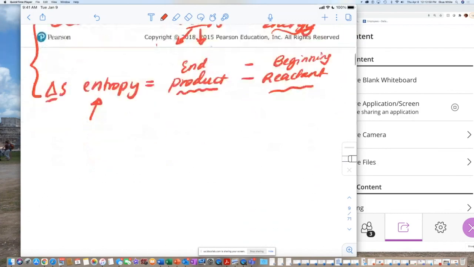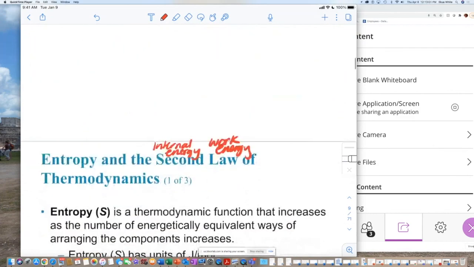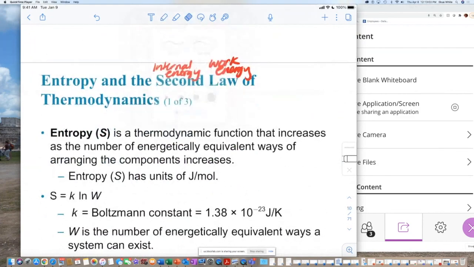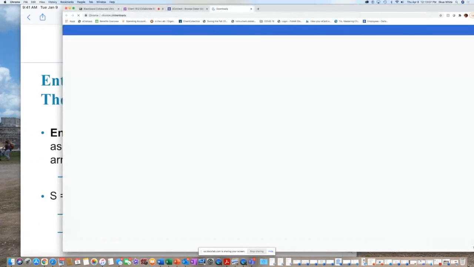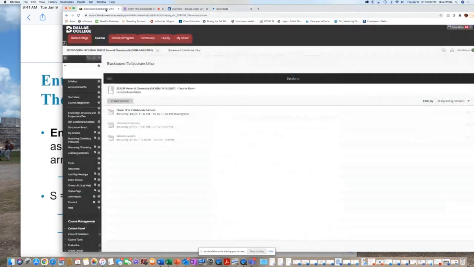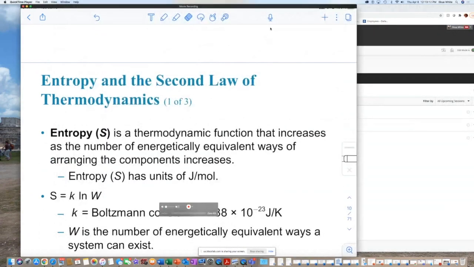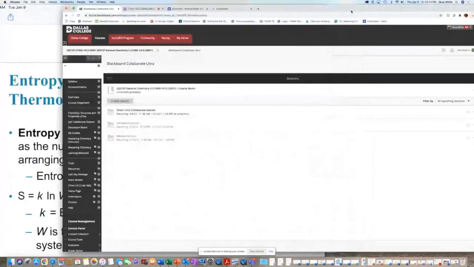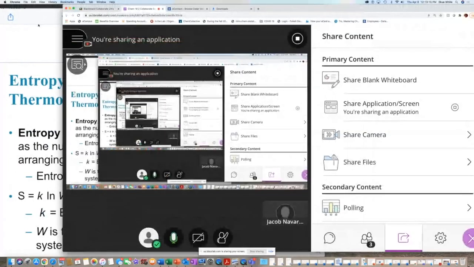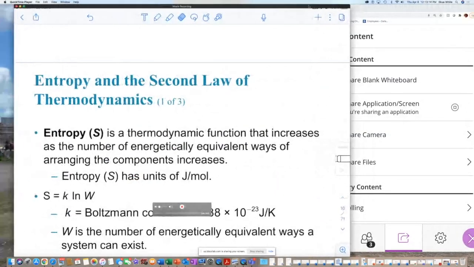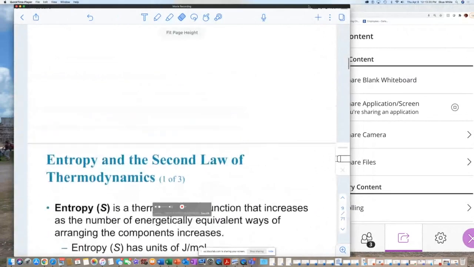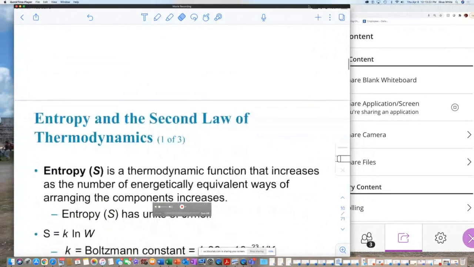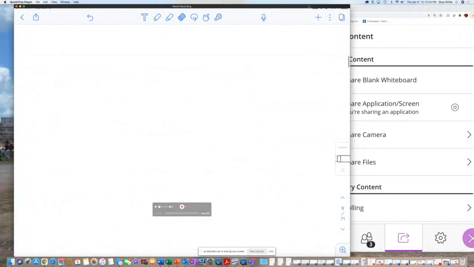Okay? I'm kind of getting ahead of myself. You know what's funny? As a student, I didn't like the conceptual part of this chapter. I'm just being honest with y'all. Oh no. What did I press? Sorry. I pressed something. I shouldn't have pressed that. I pressed my mouse by mistake. Yeah, I didn't like this section very much. I was like, oh, I can't relate to this. And then when I had to teach the class, I was like, wait, I can totally relate to this.